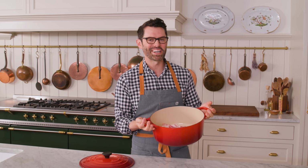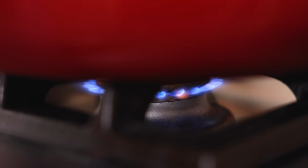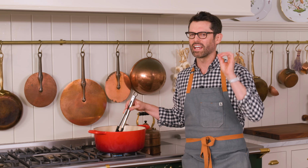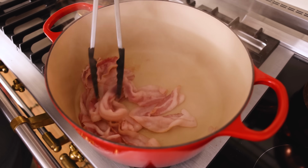This goes over medium-high heat until the bacon is nice and crispy. We're gonna be stirring frequently. Cook for about 12 minutes and the fat will render down. We will be cooking the potatoes and onions in that, and it'll give your potato soup so much flavor.